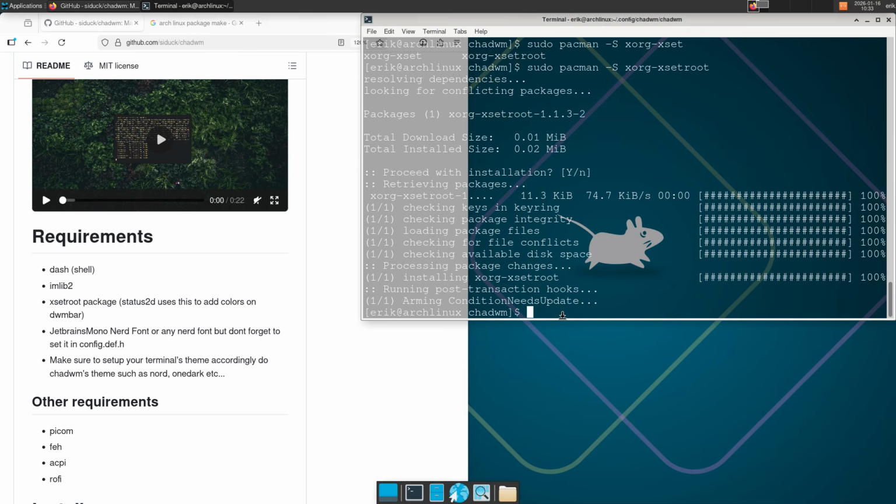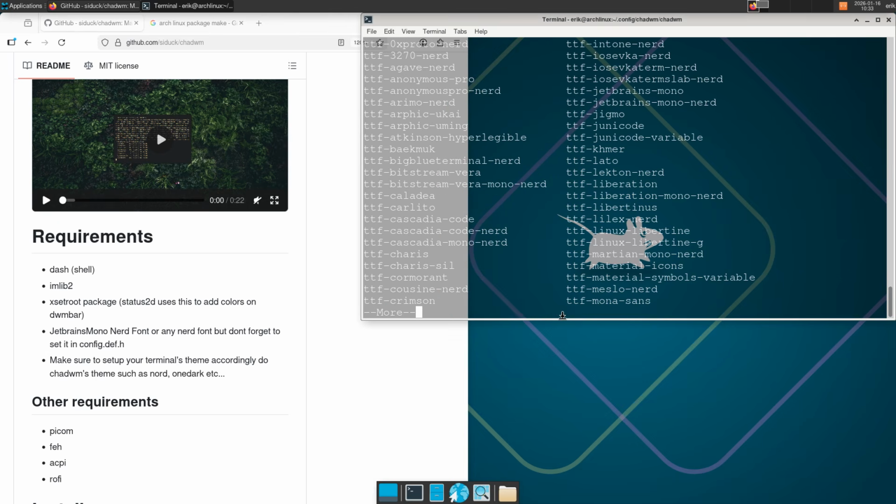And then JetBrains, yeah. I don't have yay yet, but that's a font, right? I need to have yay or something to get to the AUR. I don't think we can find it here. So sudo pacman -S ttf, and then these are all the TTFs I can use.